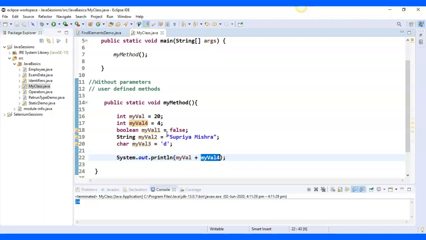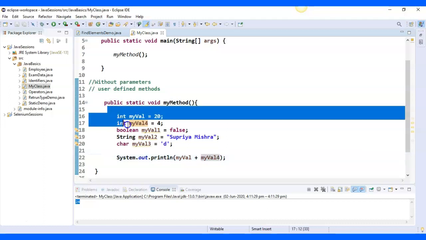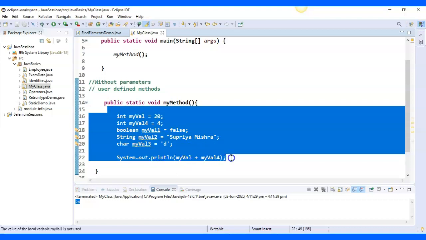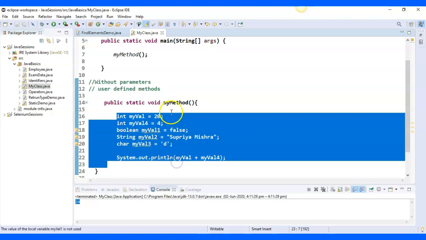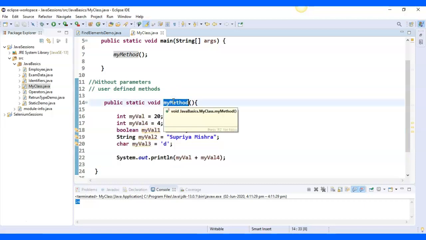So this is the simplest code or method body I have written. This is a block of code. So a method is a block of code, and it is a behavior that an object is performing, or the action that an object is doing, and it is also called a function.